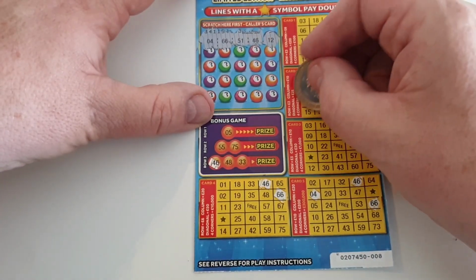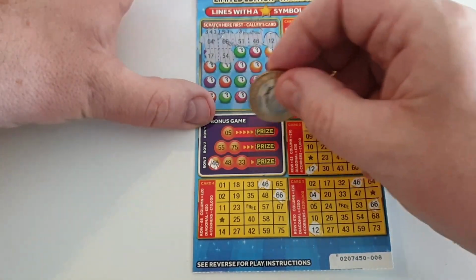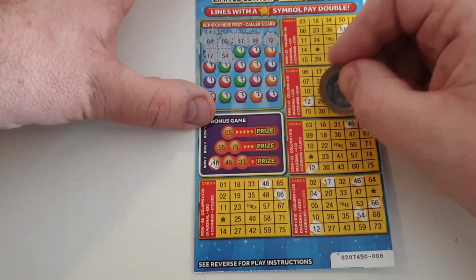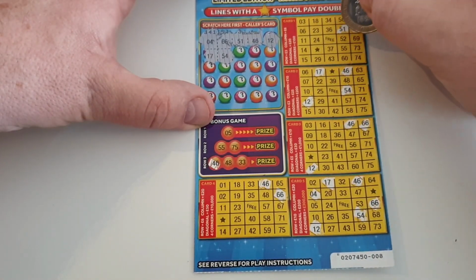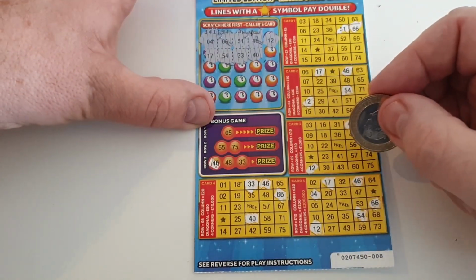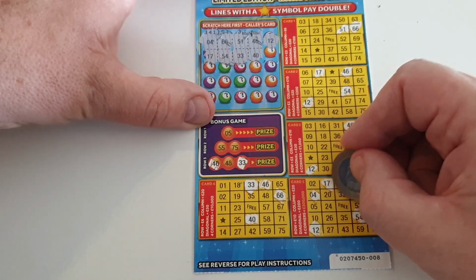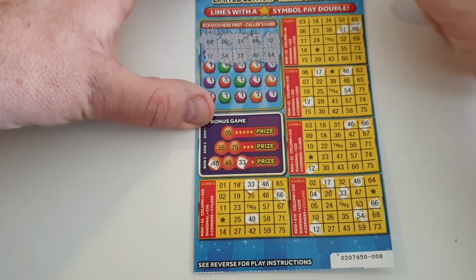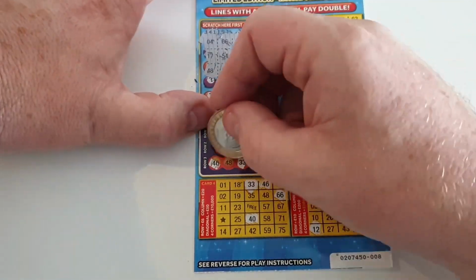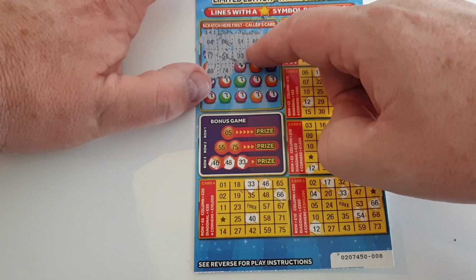And then number 12. It's not on there. 17, 54. Not on there. 33, 40. And 33 is on there as well. And then over 40s. 64. 48. Yay! 46, 48, 33. So we got a prize.